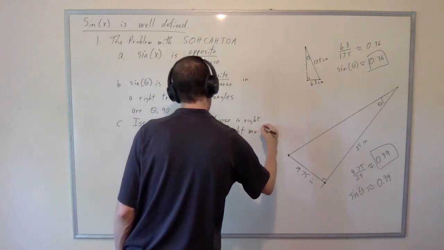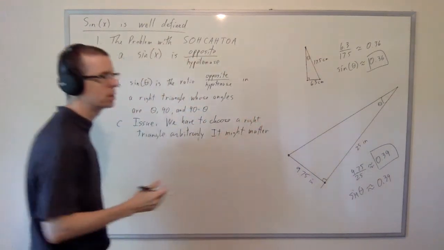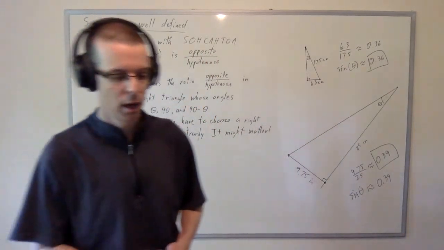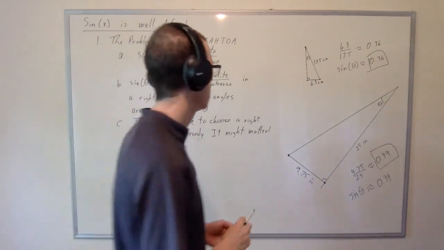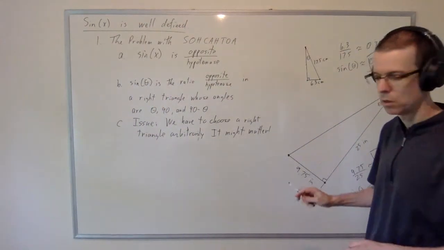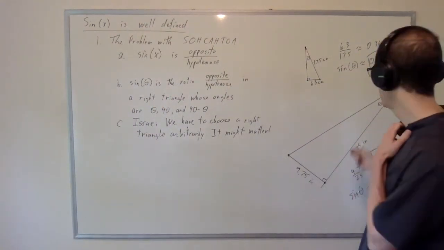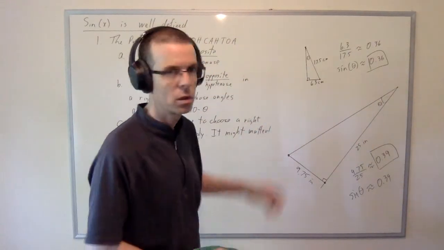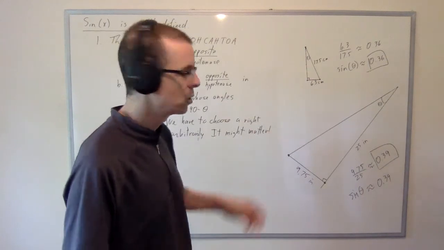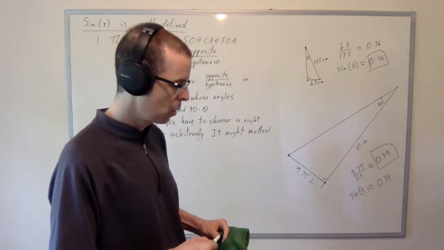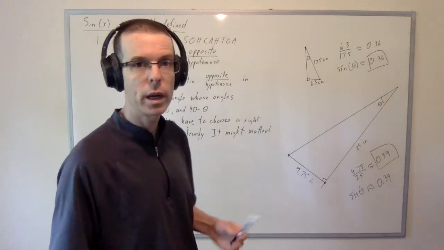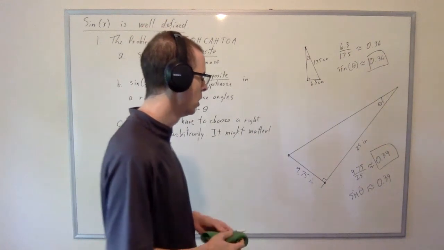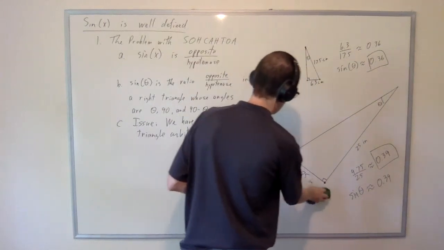That is, different right triangles might give us different calculations of the sine of theta, and that's what we need to demonstrate is not going to happen. At least, it's not going to happen in principle. Of course, when you measure anything twice, you get two different measurements. And when I drew these things inaccurately by hand, I introduced some measurement error. And so, when it comes down to measurement, you might get two slightly different measurements, but in principle, this should not happen.